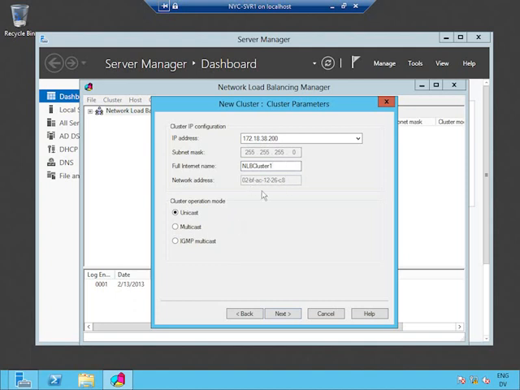In unicast style operation of NLB, the system bends those rules quite a bit and instead tells the network adapter card of each member of the cluster, each cluster node, to hide its normal MAC address away and to instead use the MAC address of the cluster as its MAC address, which means that the only way to contact these computers is to use that one MAC address. The original addresses of those original computers aren't accessible anymore. There's no way to get to them. So you have to be careful in setting that up.